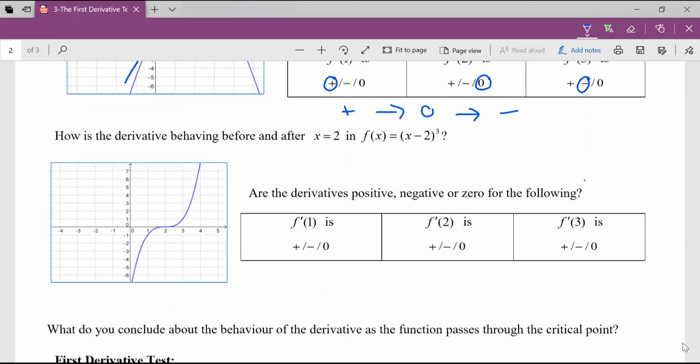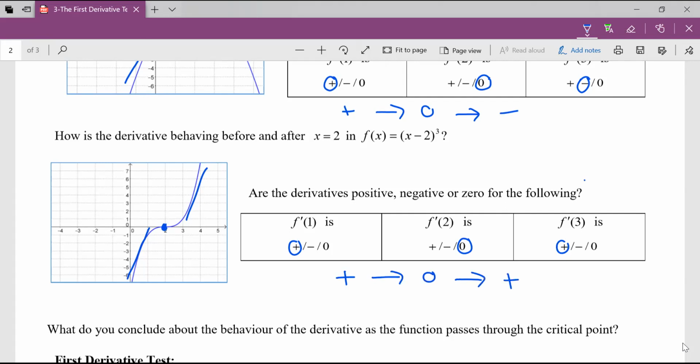Look at this function, (x minus 2) cubed. What's happening now around this critical number of 2? I can tell visually that unfortunately that's neither a max nor a min. But algebraically, we're going to find that the slopes of the tangent lines to the left are positive, the slopes to the right are positive, and the slope at that moment is 0. So just because we have a critical number, we don't always end up with a max or a min. Our slopes went from positive to 0, but back to positive.